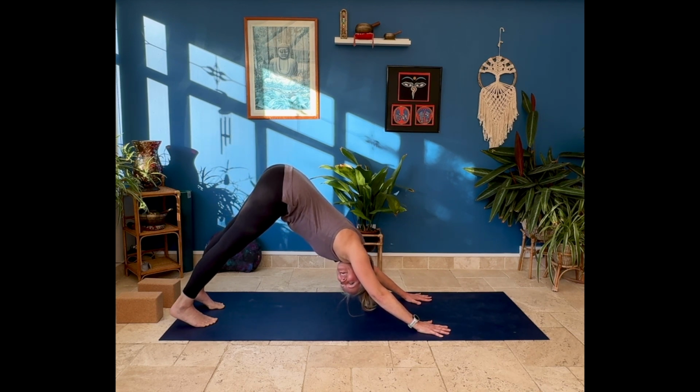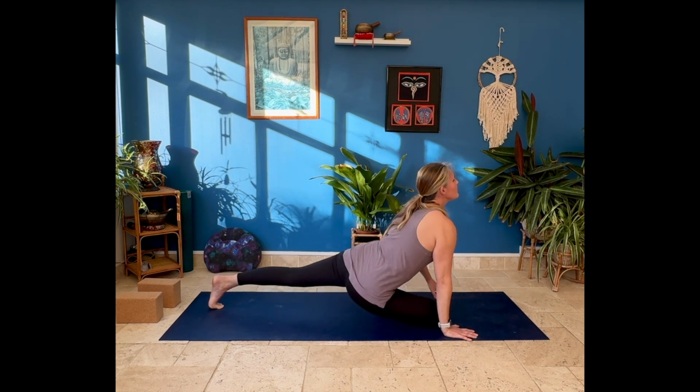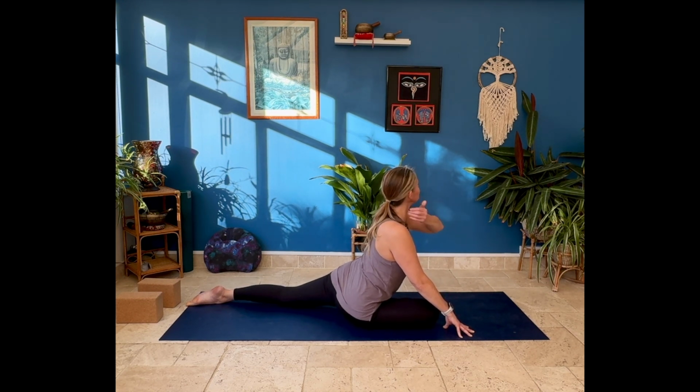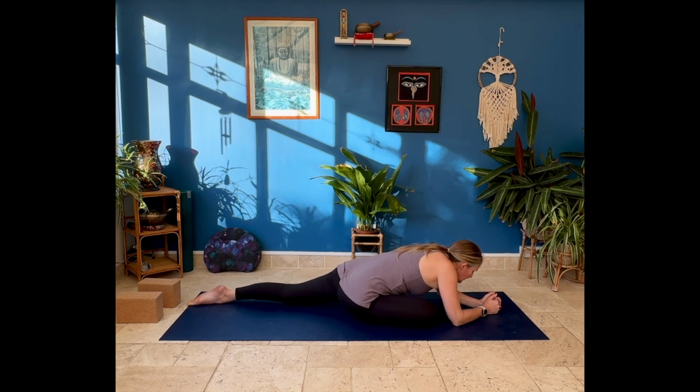Let's come into pigeon from here. So we're going to bring the right knee to the right wrist. Exhaling, hips come down. Staying upright for a moment to just get into the position, making sure that your hips are nice and stable. And then if you like, you can reach over the right thigh. You can use cushions and blocks to fill the space between the buttocks and the earth here.